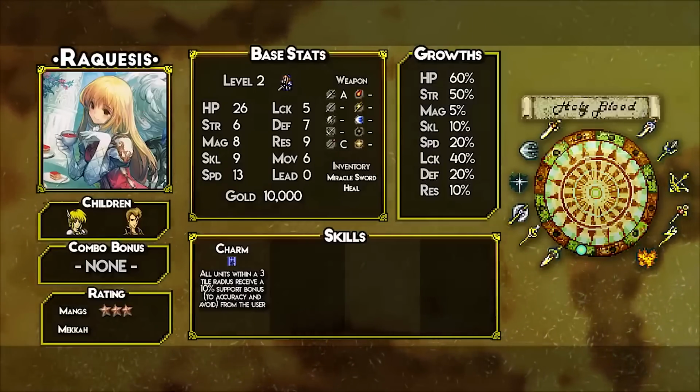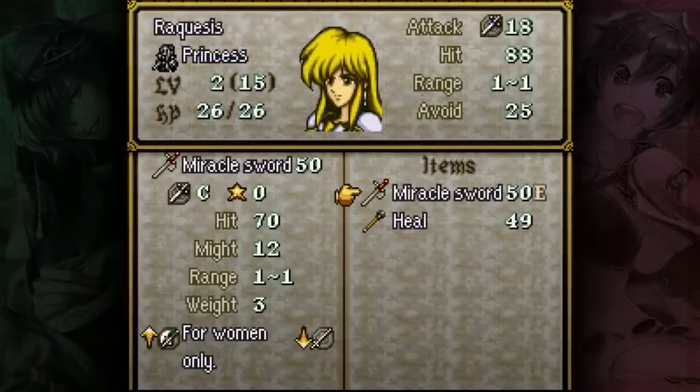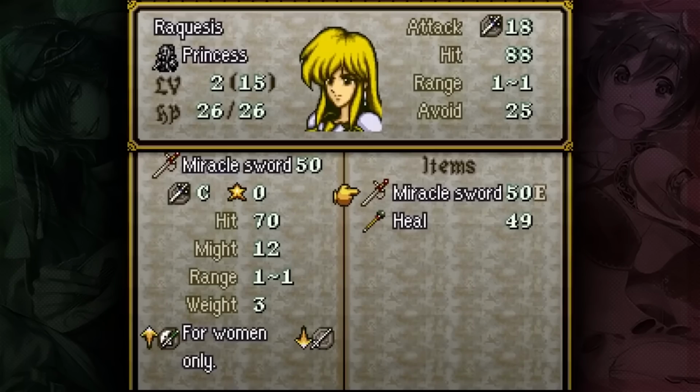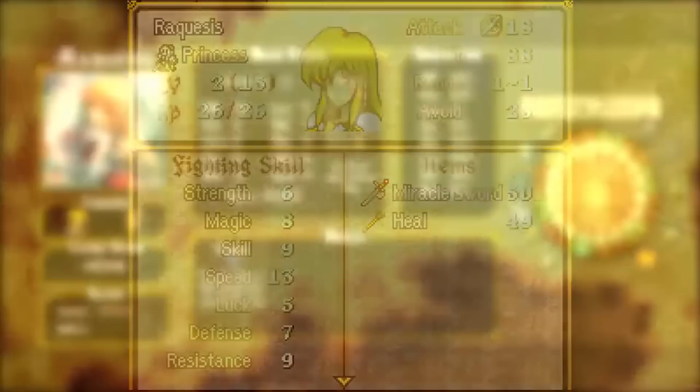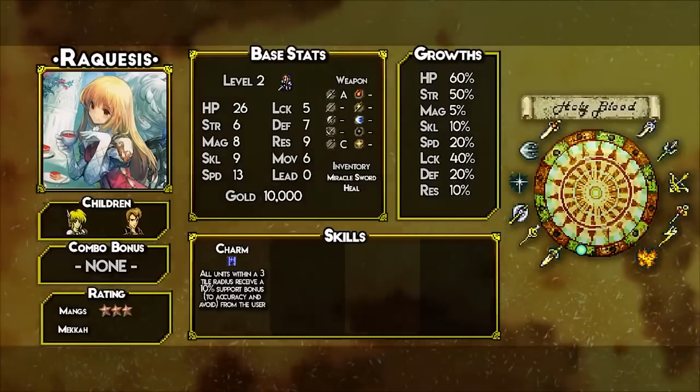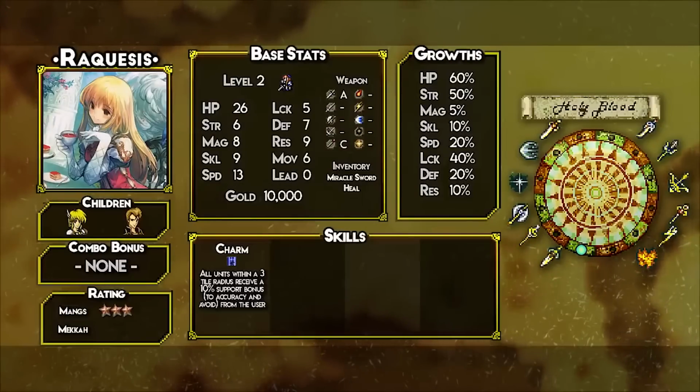She can get through the arena thanks to the Miracle Sword, which is a sword that she and other females can use. For women only. It protects women from dying. It works just like Finn's Miracle and Deirdre's Miracle, and it's pretty nice. It's not that expensive. Speaking of expensive, Paragon Band is pretty expensive, but you kind of got to use it on Lachesis at some point.